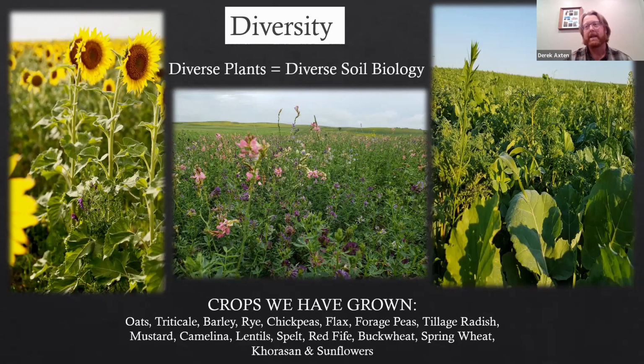The thing about Gabe is our ecological systems are very similar. We're only 5 hours apart, our rainfall's close, and the kinds of crops we can grow are similar. So he's been a big help. With diversity, we try to figure out how many more places we can add diversity into things that we never thought we could before. In the center picture, we've got pollinator strips around about 2,000 acres. We're going to expand that more. We've got about 60 feet around as many fields as we can, and we've found good value in that. This is just an idea of some of the crops that we've grown over the years.